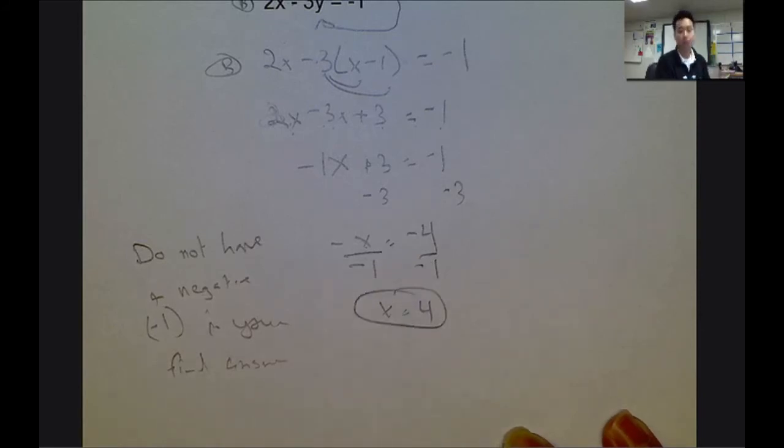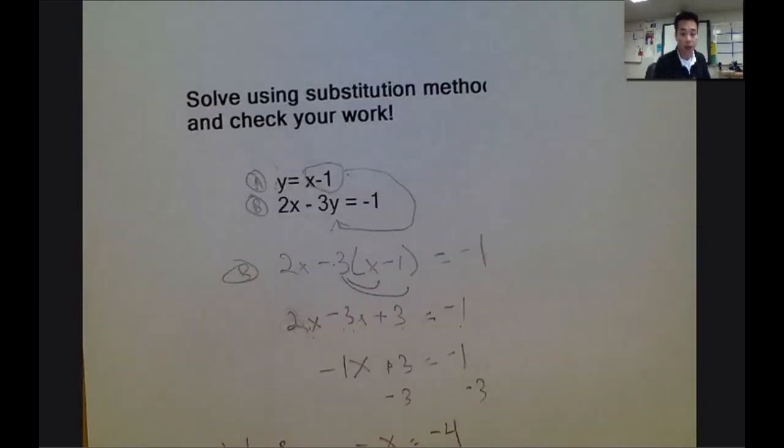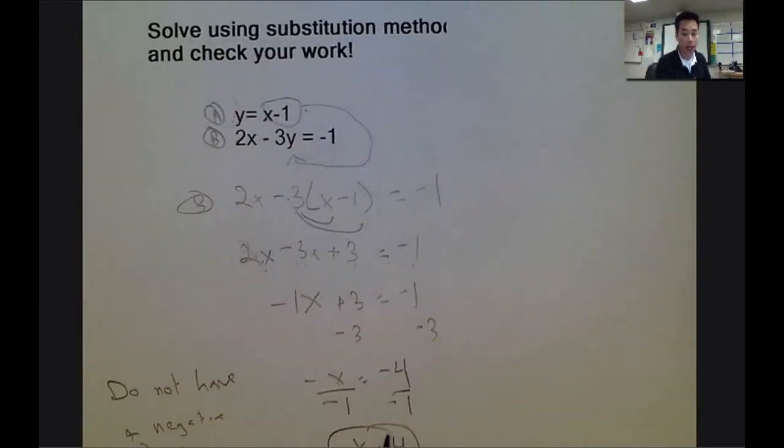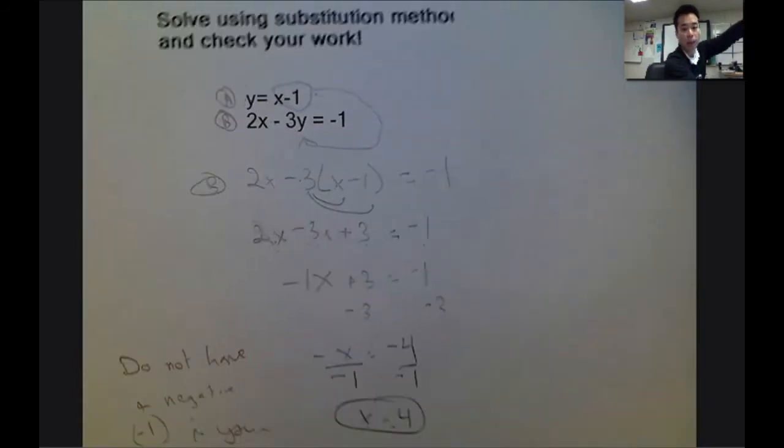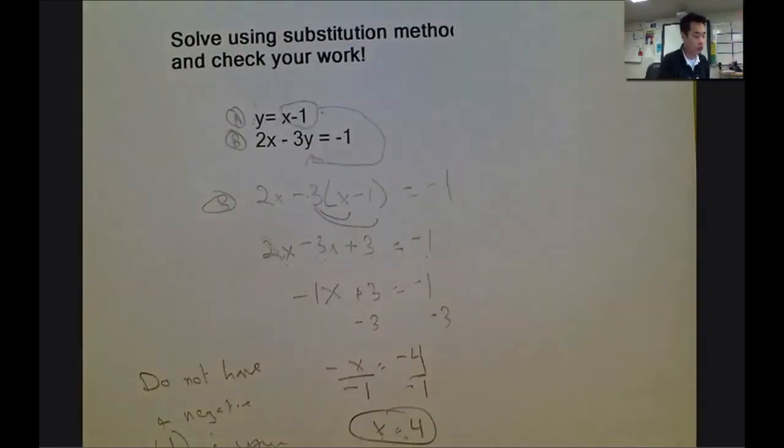This is one of the biggest misconceptions that many students have when they're solving systems. They think they get one answer and they circle it and they move on. Remember, you're actually looking for the solution point. So in order to find the solution point, you have to take the first one that you found and put it back into one of your original equations.